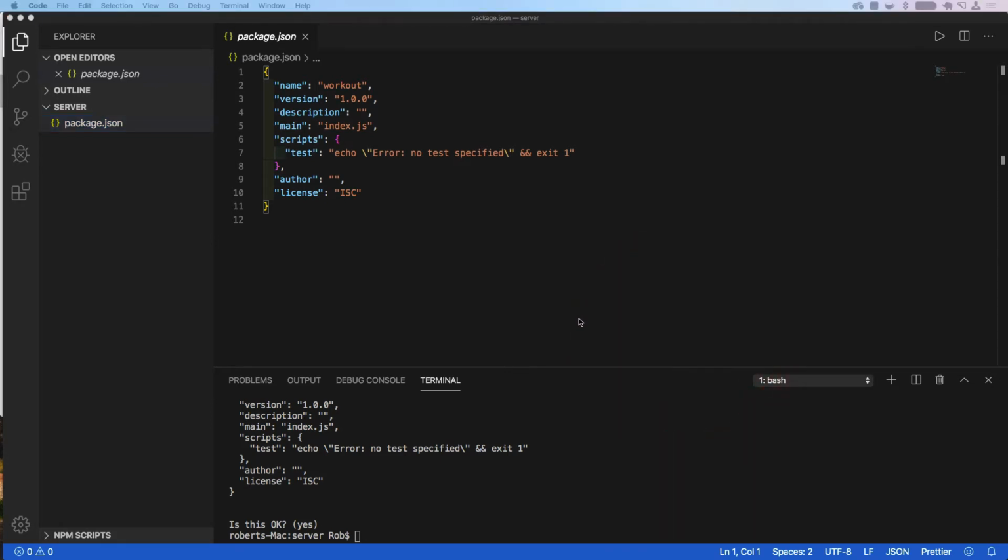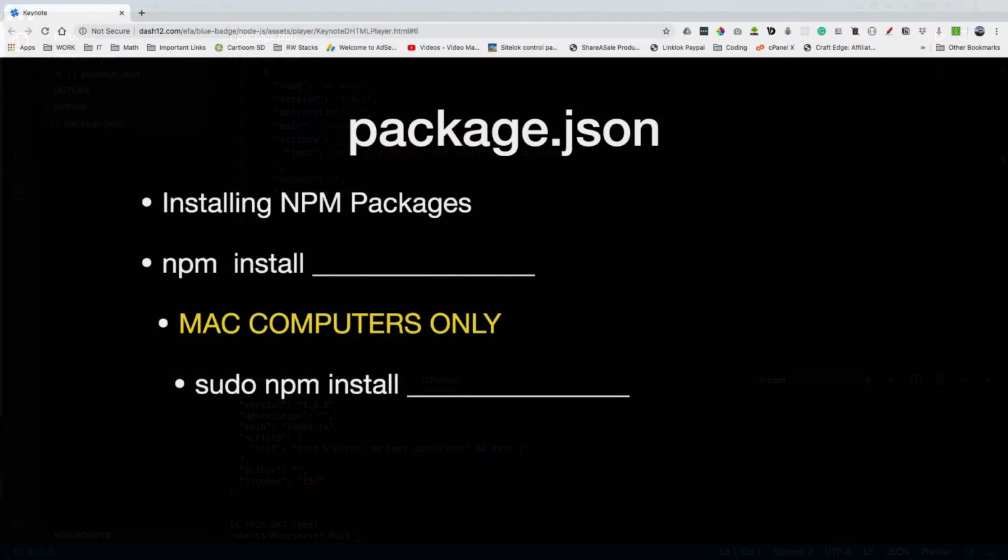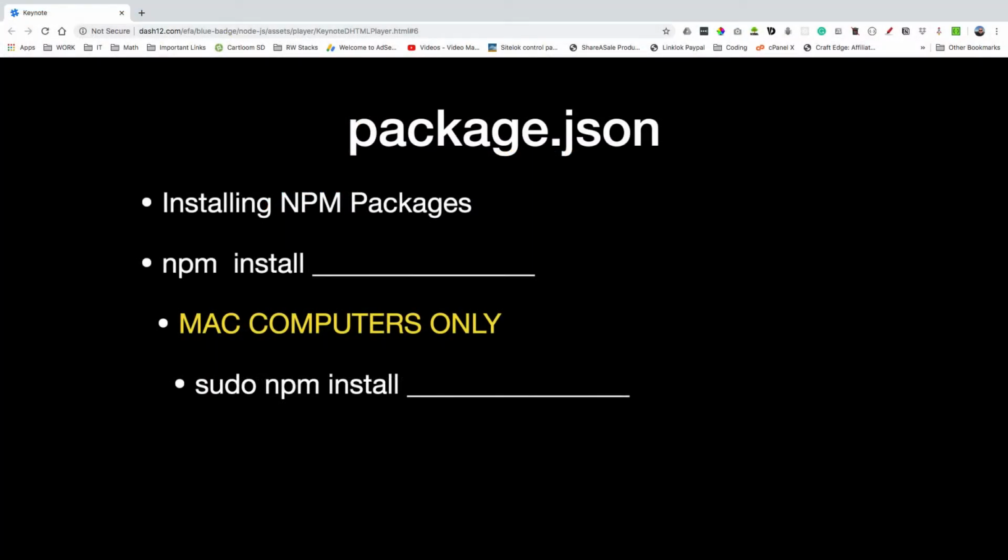Now the next thing that we need to do is some npm installing with what we plan on using. Okay, and what I have planned for this is we're going to add in these packages as we need them. I know the book that we give you, the module that we give you, is going to tell you to copy and paste that stuff in the JSON file, and I want to make sure that you guys understand what we're actually doing. Okay, so back to the slides here.